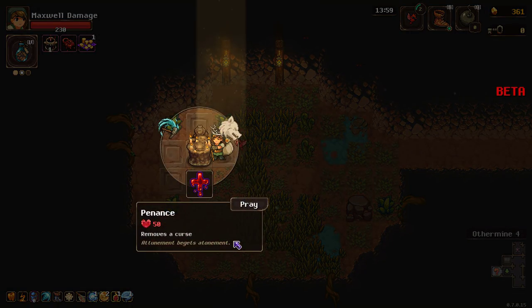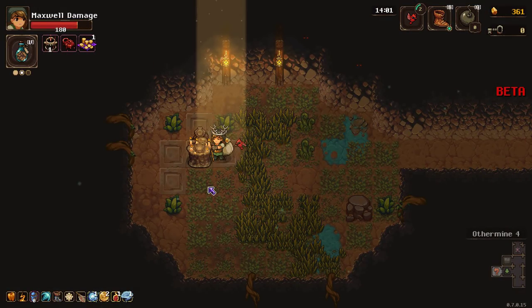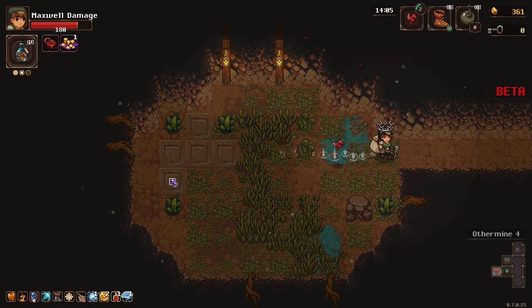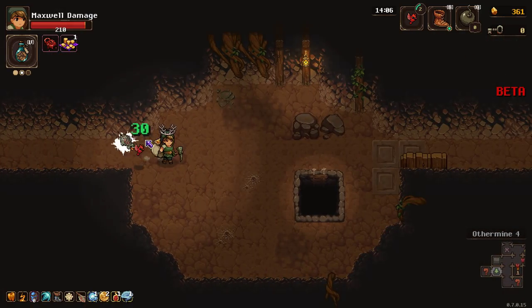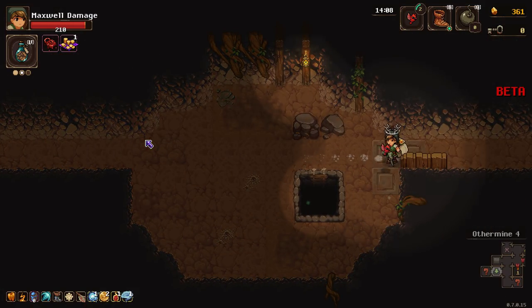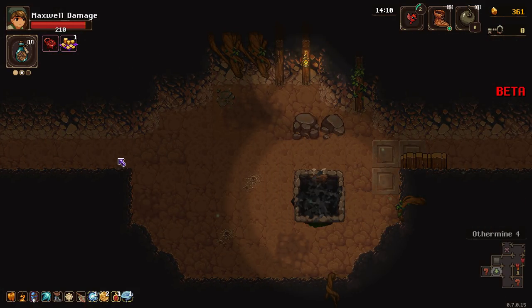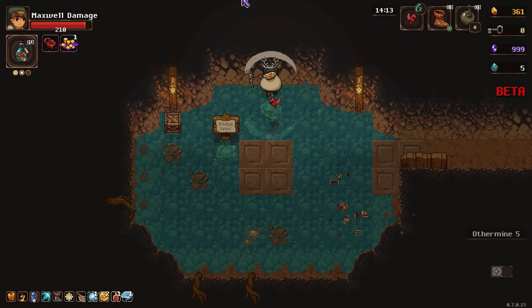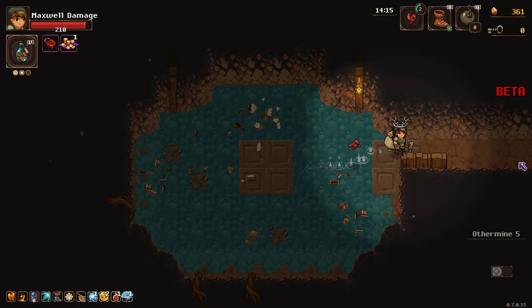Not this. Well, we effectively gained one of our blessings, I guess. So that's something. That's something. Almost certainly a secret room there.